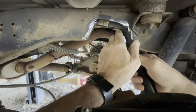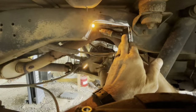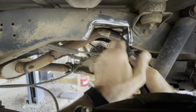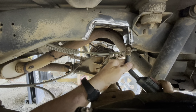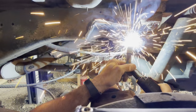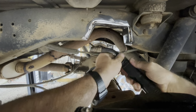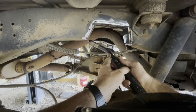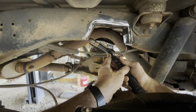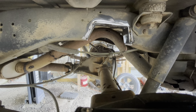Just get a couple spots on here. I may have the wire speed a little fast, but at least that'll hold it for now.